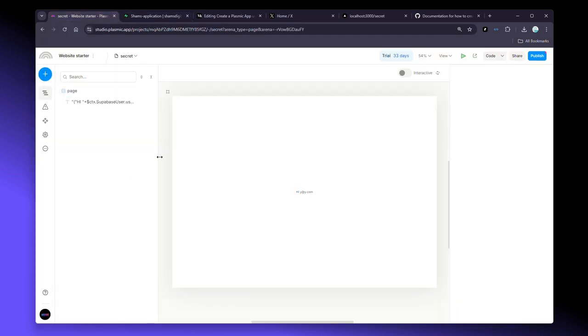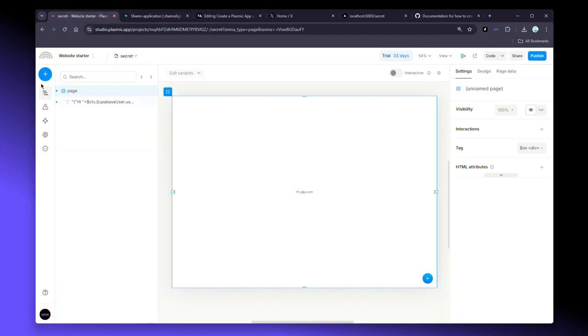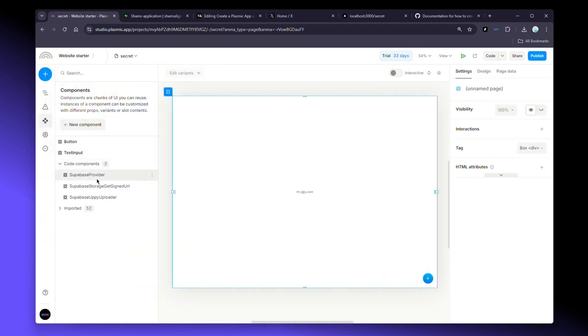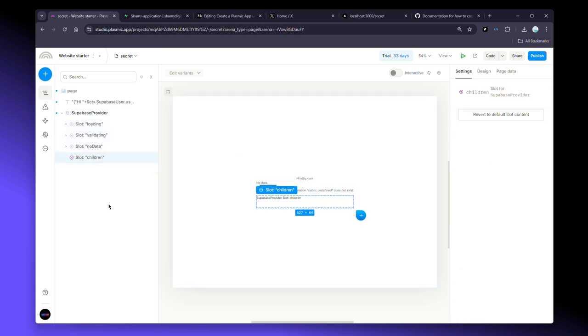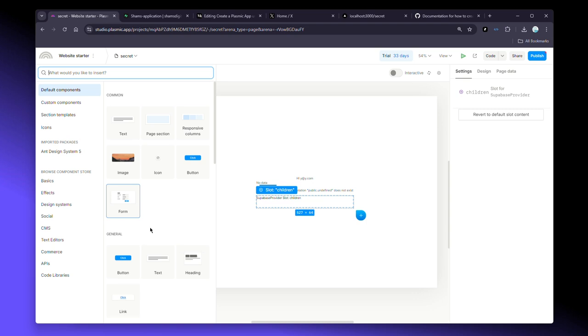So let's go to our Supabase dashboard and add our new component, Supabase provider, and you just need to drag and drop it here. There are multiple options you can see, like there is a loading option, validating options, also slot. So this will show their value for different purposes, like if it's loading it will show something like this, but it will not show unless it's commanded, or this function occurs based on any action or any event, right? So in our children slot, let's remove everything and add our input.